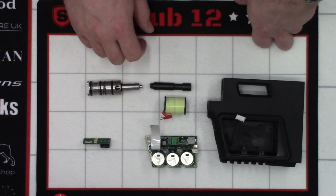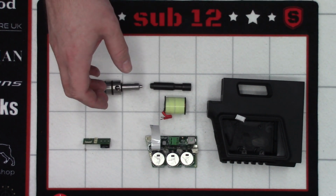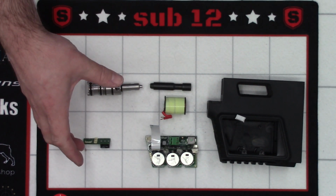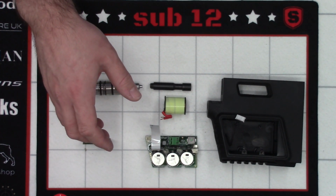Hello guys, got the rebuild video here for you today on the Daystate Delta Wolf. But before we get into the rebuild of the rifle, I just thought we'd talk a little about exactly how these electronic rifles work. So I've laid out the main components here. There are very many more in the rifle, but these ones are the ones that make it work.